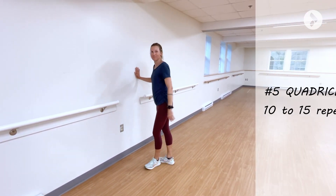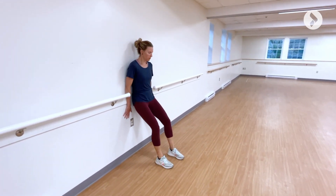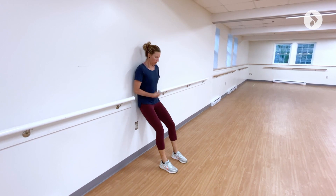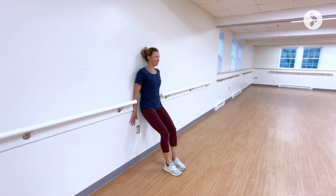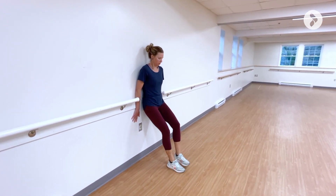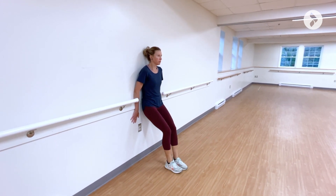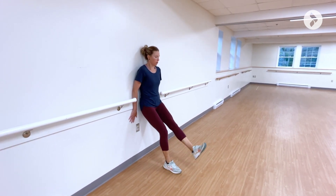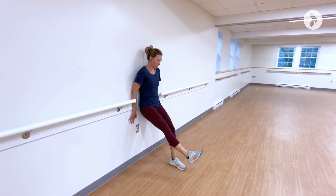For the fifth exercise, lean your back against the wall. Make sure there's a light flexion in the knees. Press your arms to each side, bringing your feet closer together, then make the extension of your knees. Maintain your stability and your back in constant support on the wall. Adjust your posture on the wall to increase or decrease the difficulty. Keep your shoulders low and pay special attention to your breathing.